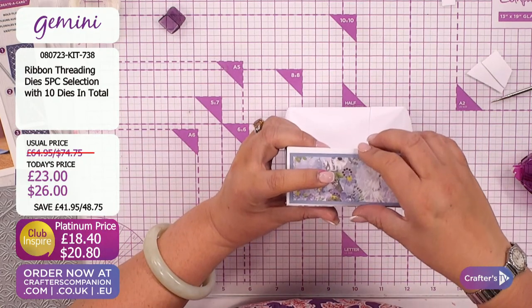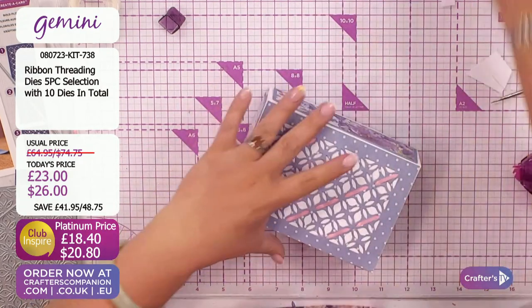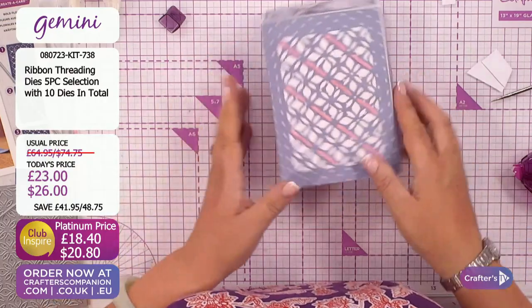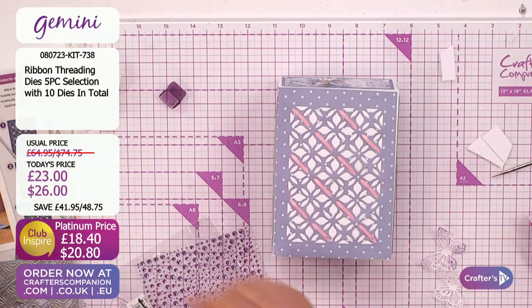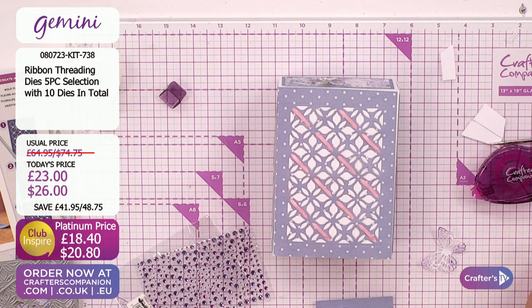Pop that just there. Absolutely perfect. Beautiful, beautiful colours. So we're almost done. Let's pop that together. And then I'm just going to pop a couple of little foam pads on here, and a couple more over here as well.